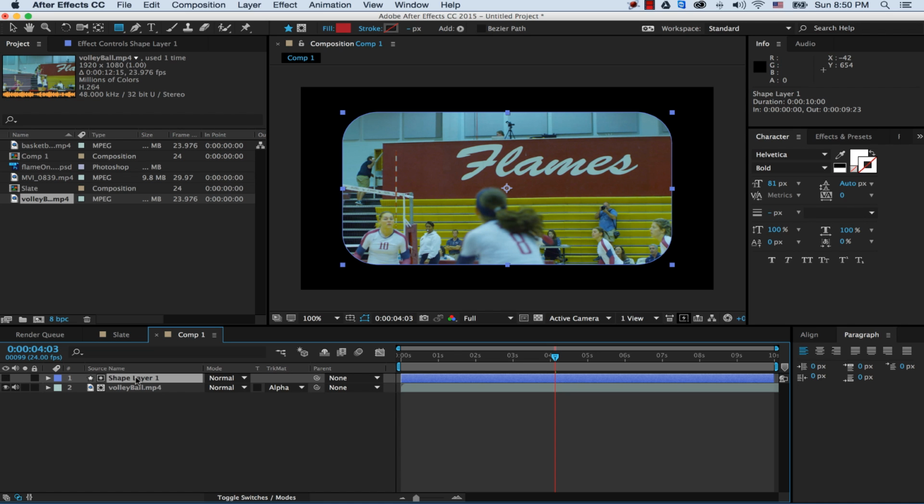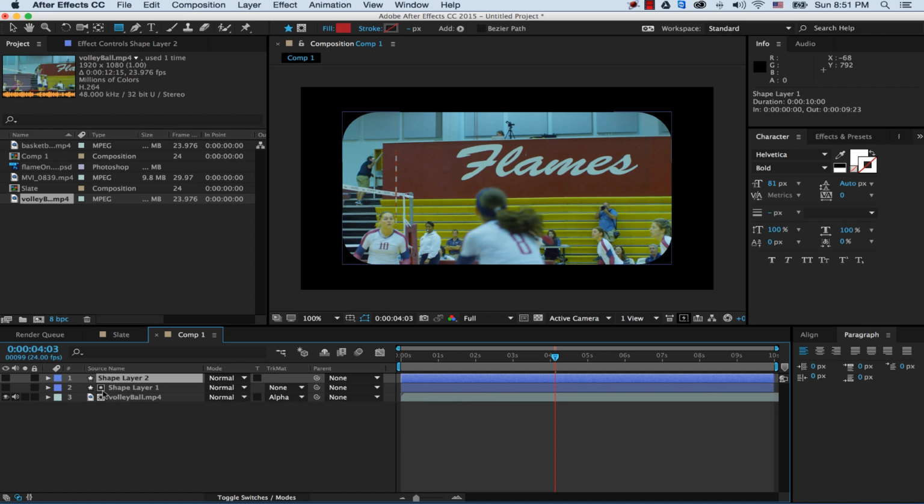It shuts off that visibility, and it shows you right here, this icon says that this is a track mat to the layer below it. But we're going to duplicate this so that we can build our edge here. So select Shape Layer 1 and press Command D. And you'll notice now that it no longer has the icon for the track mat, because shape layer 2 is not the track mat, but the visibility is still off.